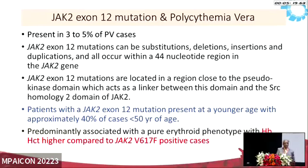So I think I should be going back to my clinical practice and calling these patients up and looking at them and asking, what is actually the JAK2 exon 12 mutation? What is the allele burden? And define those patients. People in the audience who are from a pure pathology background may correct me. This is the clinician's dilemma. It is the clinicians who drive the pathologist. In science you always need to be corrected, because your thought process may not always be right. But this is an area I think I need to really look into.